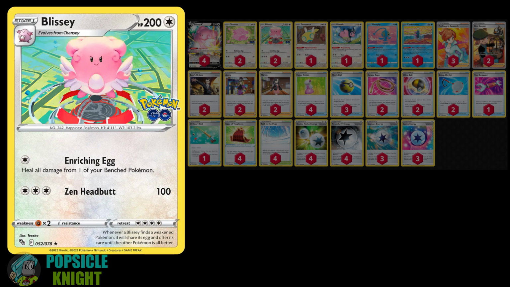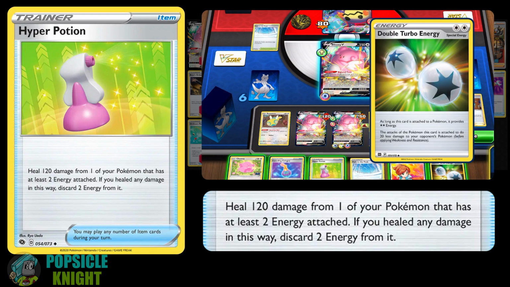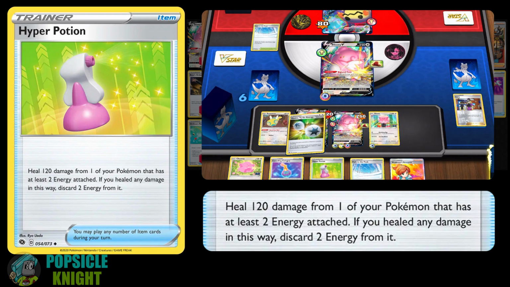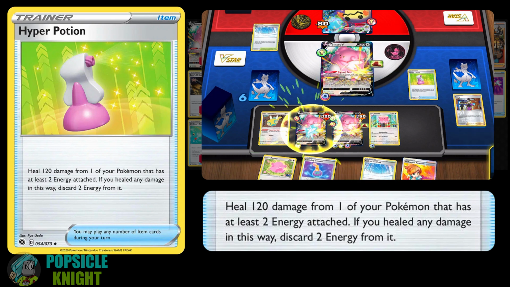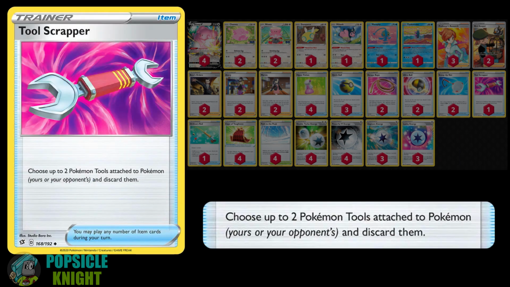Sometimes just a decent HP heal would suffice, which is why I still have 4 copies of Hyper Potion. If you can discard 2 energies from the Pokemon you want to use it on, this heals for 120 HP. But it won't be a problem as much because we have Double Turbo Energy, and Blissey V can just reattach the discarded energies anyways.